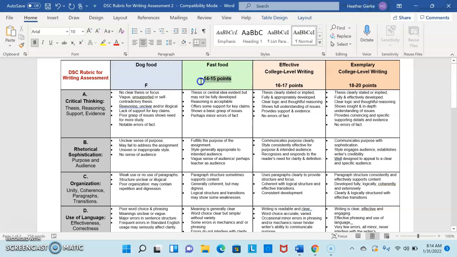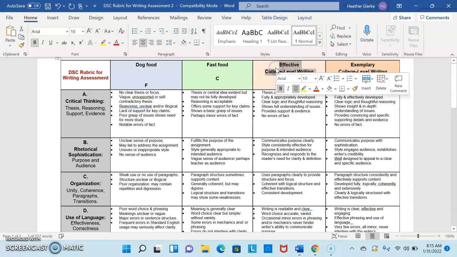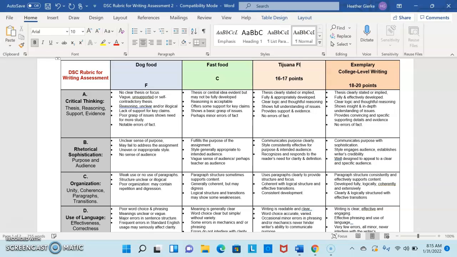All right, and let's say this is a C paper. If it's effective, what's one of your favorite restaurants? Let's say this is, what restaurant do I love? This is Tijuana Flats, right? So this is a good meal. You're going to get a B on this paper.